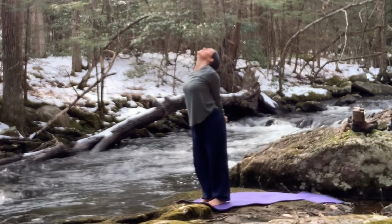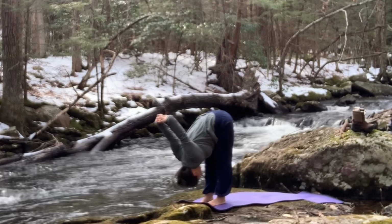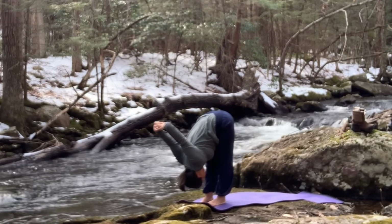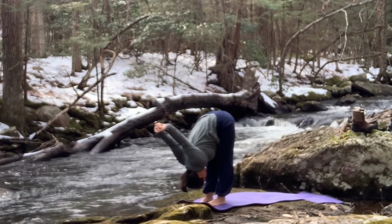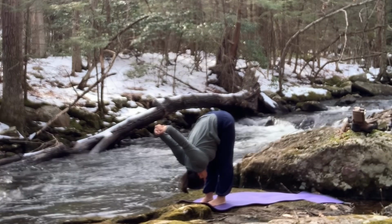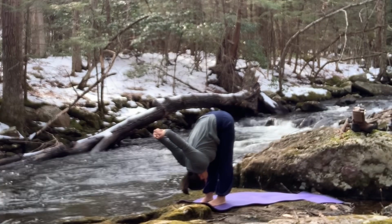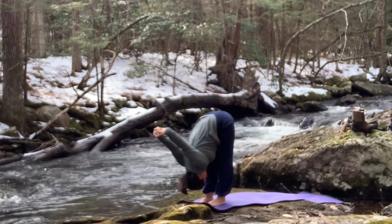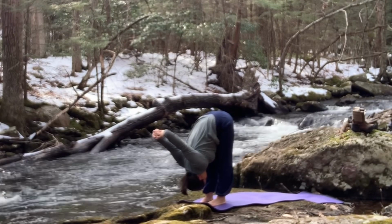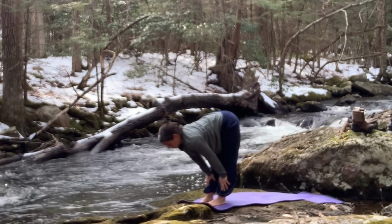And then bend the knees and start to fold forward. So you might keep your knees bent. You might straighten the legs. Lengthening the breath. And then inhale, flat back.